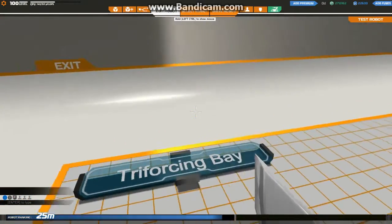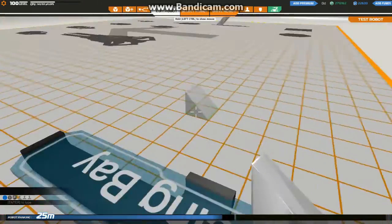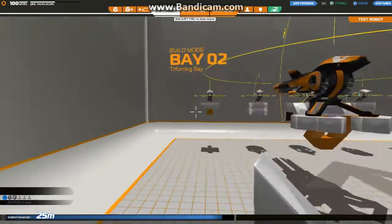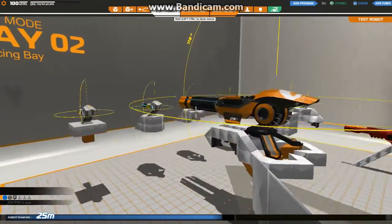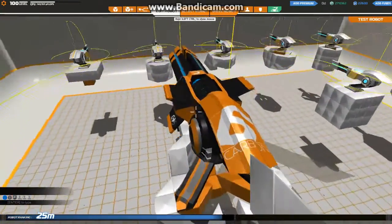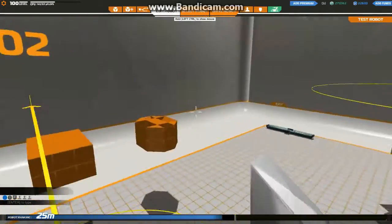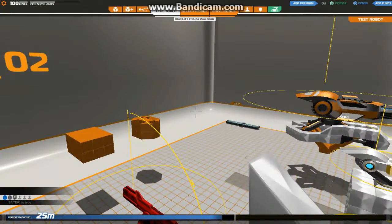And today we'll be taking a look at some techniques for Triforcing. Here are some examples that I'll be teaching you guys today. So here we are. We're going to take a look at 7 different examples, including one Mega SMG example. A lot of people don't know what Triforcing is, so let's get into it.